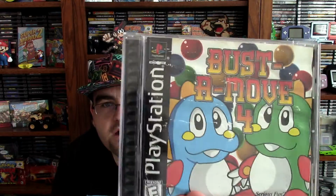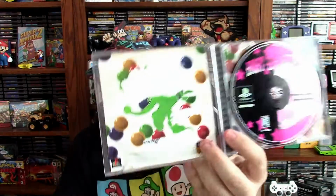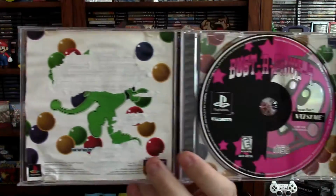As you can see, you might be able to see, it's all water damaged on the front there. But there's the manual. See how it got all ripped? It was originally stuck all on the front of the disc, and I spent a good half hour to 45 minutes just cleaning off the disc, and it wouldn't have played because of the off balance. It is unfortunate that the whole manual got ripped and warped like that, but the disc looks great, so that's still cool. So I'm not too worried there. At least I have most of it for now, so that's very cool.